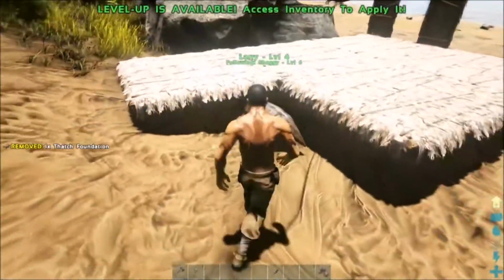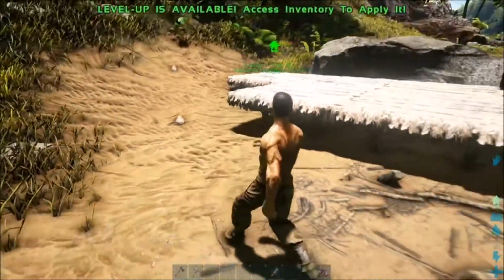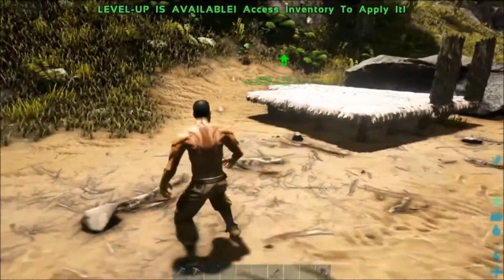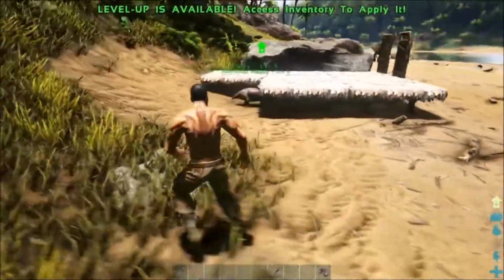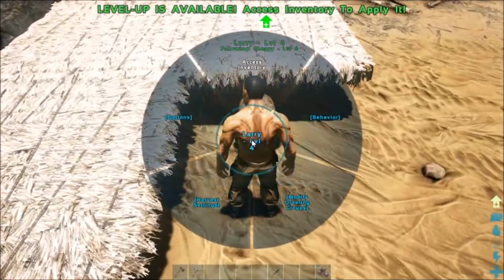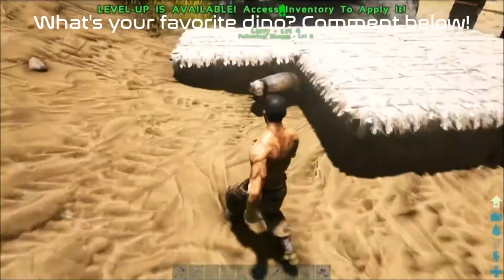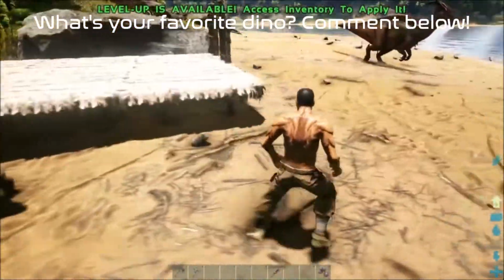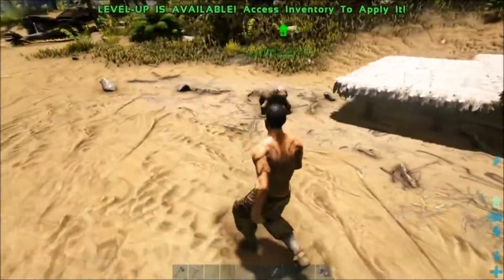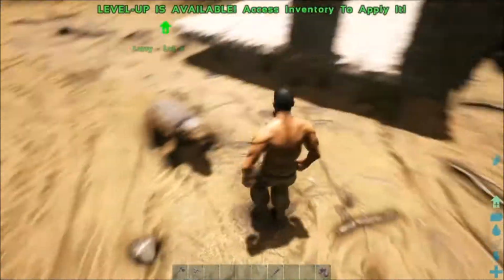Larry! Come on, Larry. Get your head out. Let's see. Let's change his distance to lowest. That way he'll come follow me. You stay there, Larry.